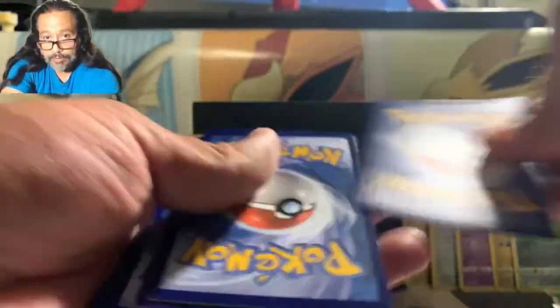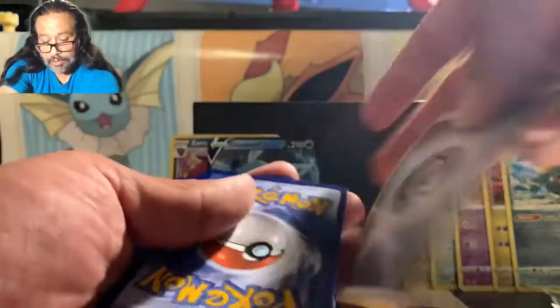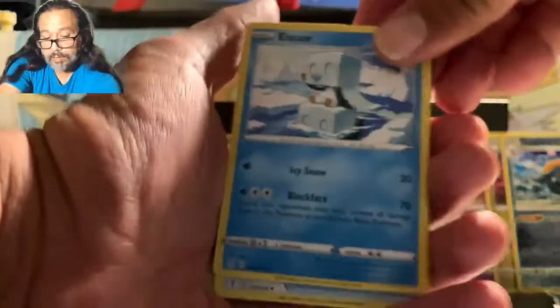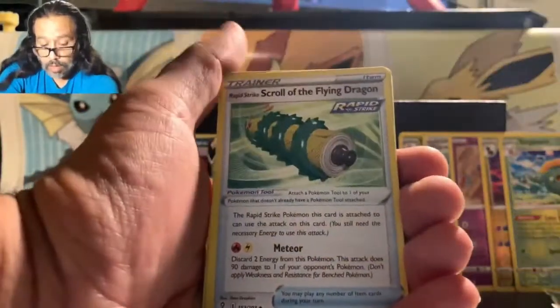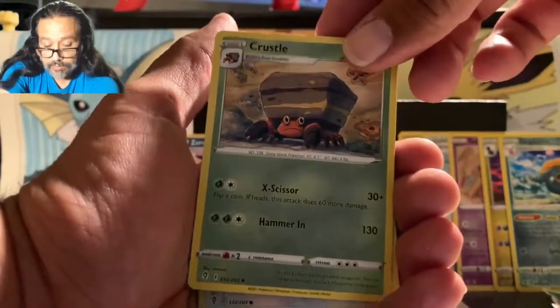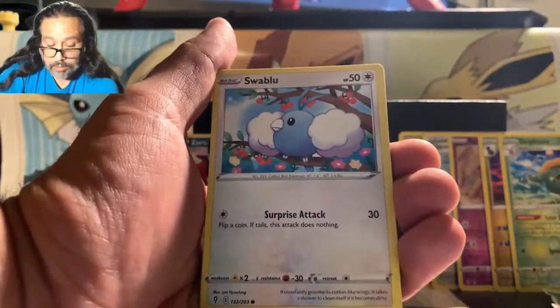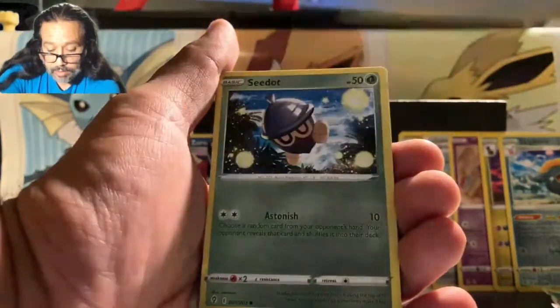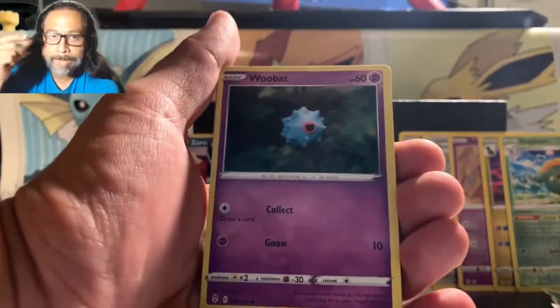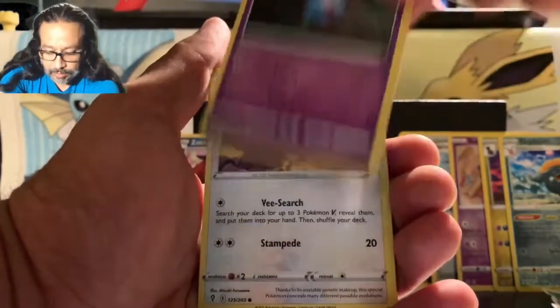Okay, we got 1, 2, and 3, and then we got our energy card. Oops, I keep pulling them upside down, huh? Okay, here goes Steel. Okay, let's go. Ice Cube. Scroll of the Flying Dragon. Crustle, nice. I kept getting Dwebbles, but no Crustle. Swablu. I think I need the middle one, so I could finally get a C-Dot. Okay, I still haven't pulled the Shift Tree, please. Let me get a Shift Tree.